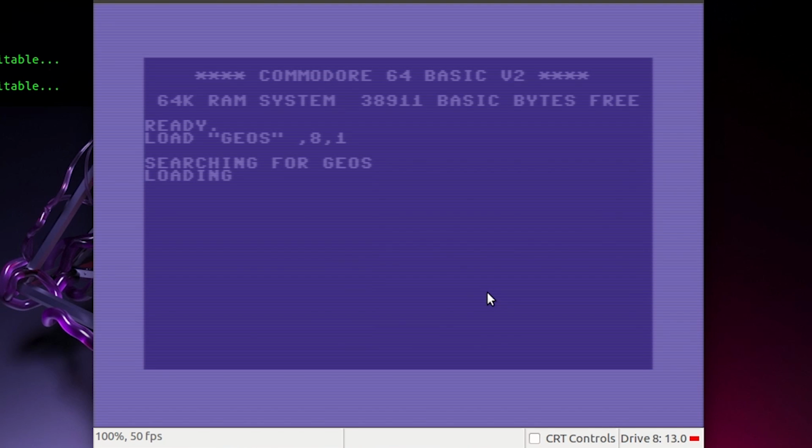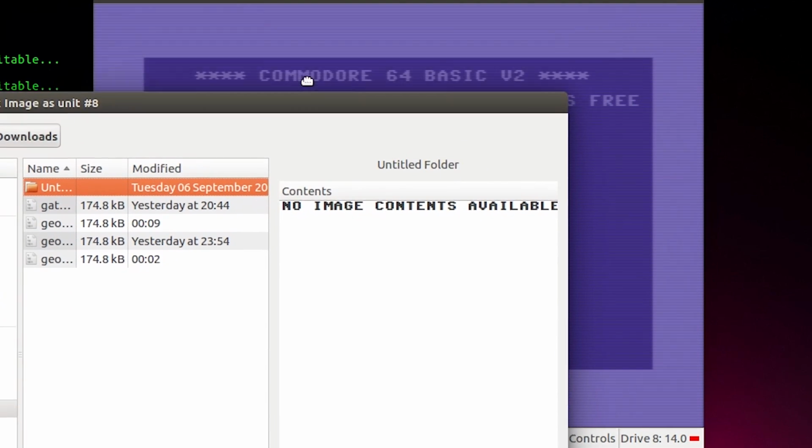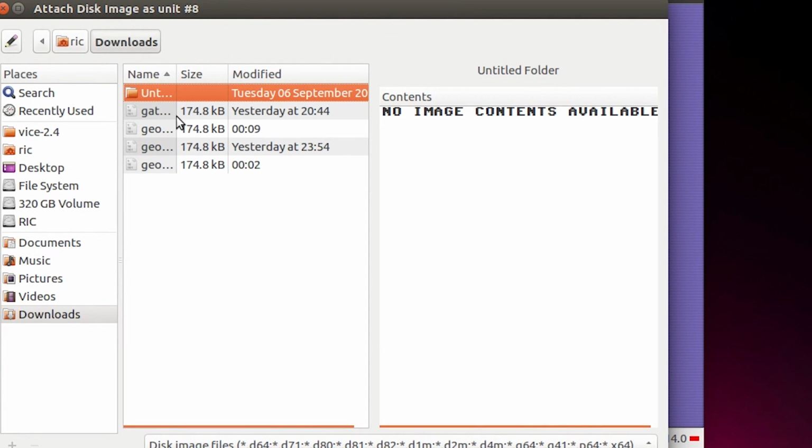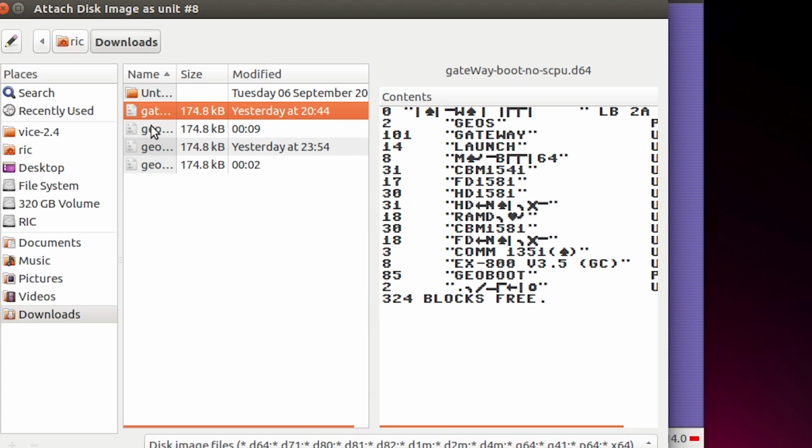So as you can see in this one, I actually typed GeoS because that was the file name. Now by file name, I do not mean the file name that is on the actual file that you download, the image file, but I'll just show you. So here you can see we have these files here, and the first command or the file name, if you may, is the one that you will launch.